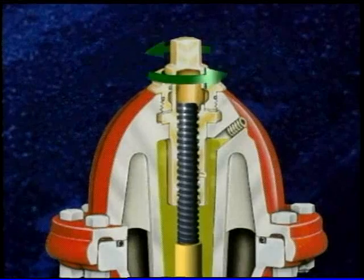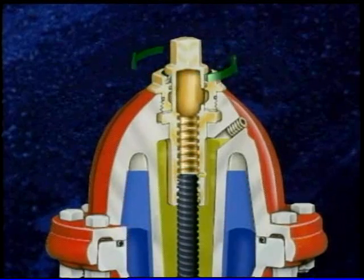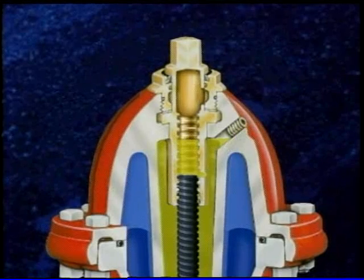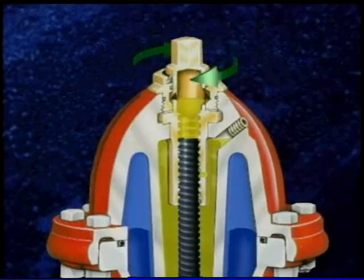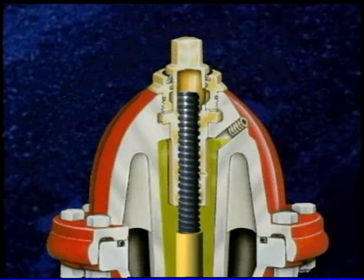Shown here, the hydrant is fully closed and the lubricant is sealed inside the chamber. As the hydrant is opened and the stem descends, oil begins to flow into the interior of the operating nut as the end of the operating stem clears a small hole in the nut. Once the hydrant is fully open, the lubricant fills the cavity above the end of the operating stem. As the hydrant begins to close and the stem covers the hole, the oil is trapped and forced back up out of special openings above the thrust column. Lubricant flows over all the stem threads and bearing surfaces before trickling back down into the reservoir once the hydrant is closed.